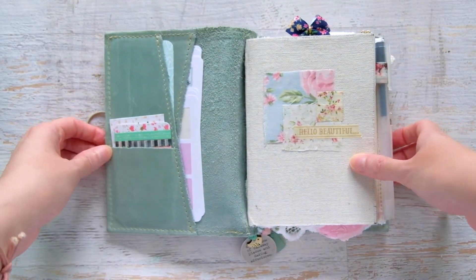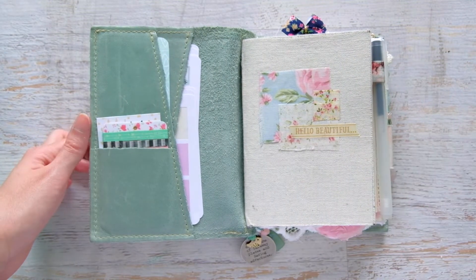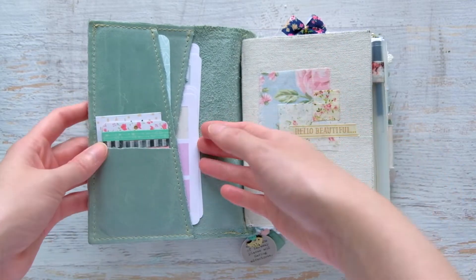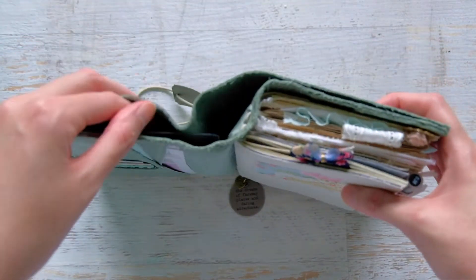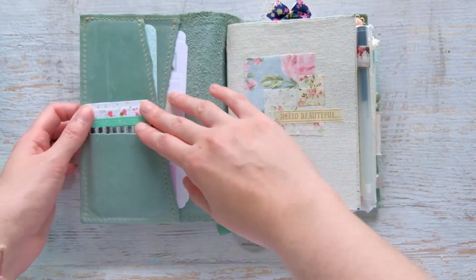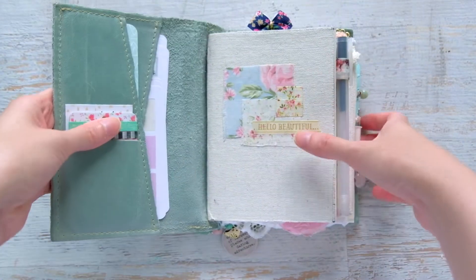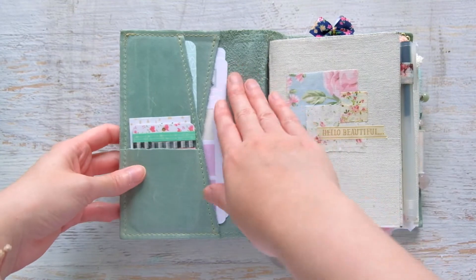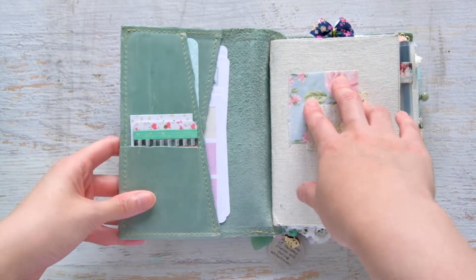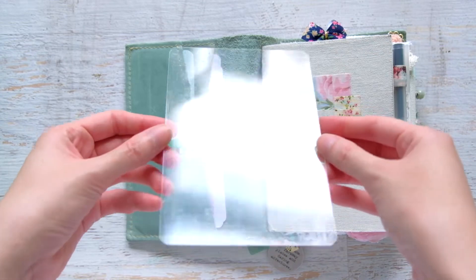This is set up really simply — I went for function over prettiness. This TN is in the folio style, so you have crisscross pockets and a big pocket on top. I'm not really fond of this style, but I understand why Foxy Fix did it this way — the leather is very soft and flimsy, so the structure helps.